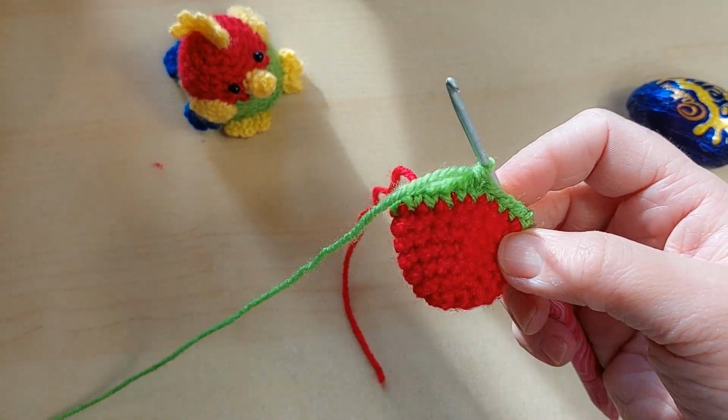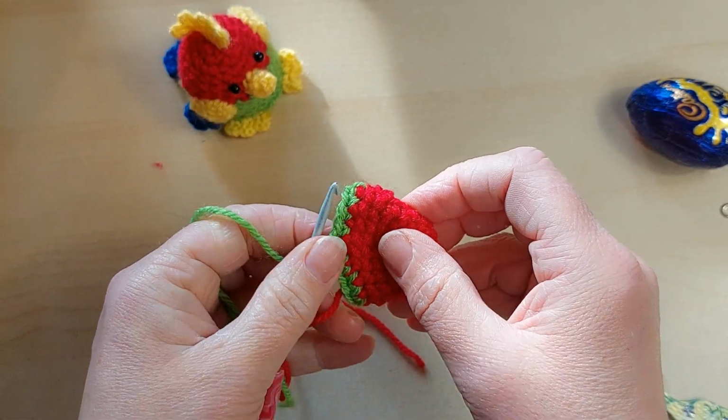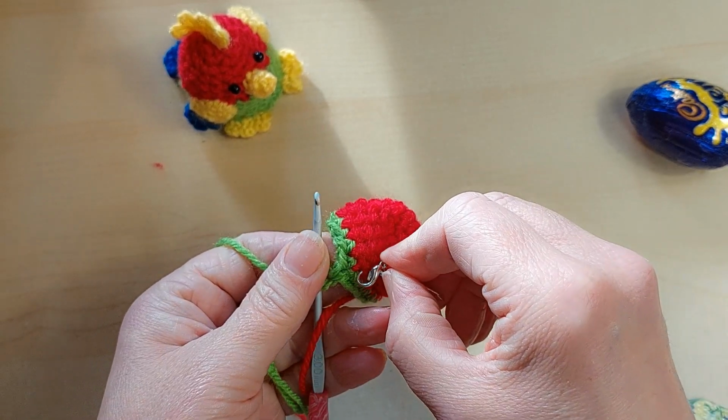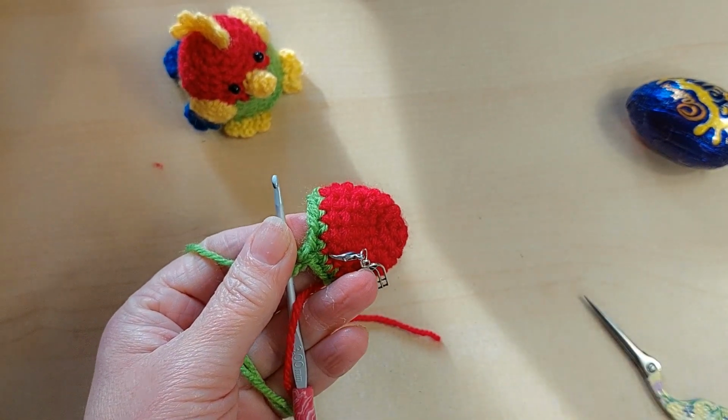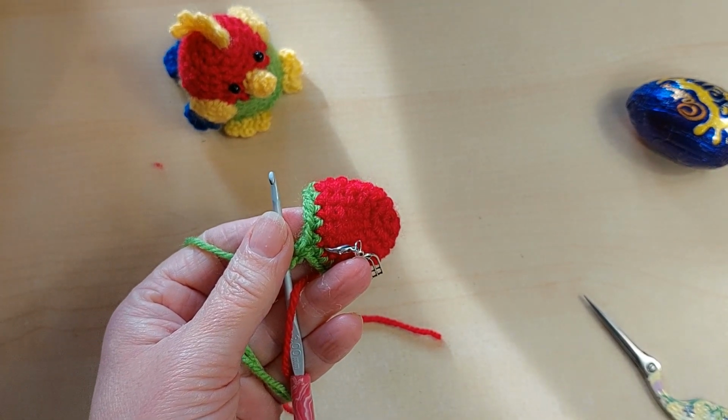I might find a different method later, or somebody might know of a better method. So there's always new ones to learn, and I'm always willing to have a go. So I'm going to pop my stitch marker back in. So that was our first round in green, but we actually need 7 in total.